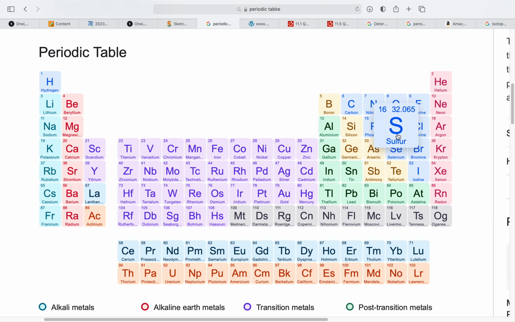So let's look at something like sulfur, right? How many electrons does sulfur have on its outer shell? So you go here. 1, 2, 3, 4, 5, 6. It has 6 outer shell electrons. Something like strontium: 1, 2. It has 2 outer shell electrons. Now let's look at something like astatine. 1, 2, skipping these because they're not in the p or the s group. 3, 4, 5, 6, 7. 7 outer shell electrons. So once you know how many outer shell electrons, it's really pretty simple to predict what's going to happen.